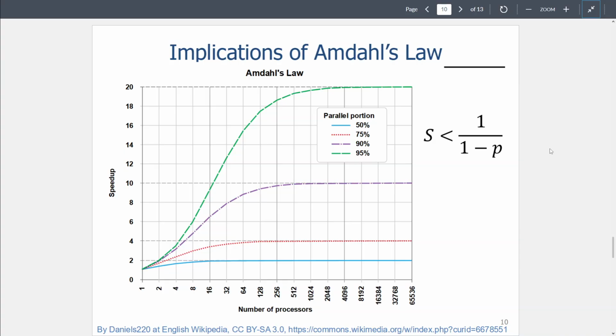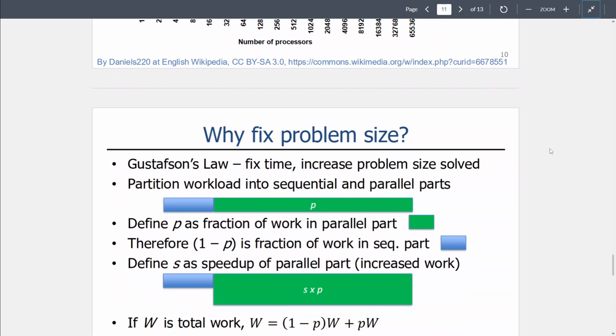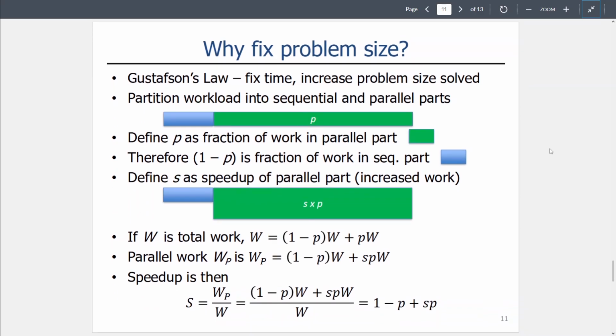But so Amdahl, I think, had some good insight here, but there was another guy, Gustafson, who didn't agree with Amdahl, and they got in some heated fights. You can actually read some of their correspondence. I wouldn't say that it is nasty, but it's definitely a little snarky at times. They were not fans of each other. They did not agree on this particular topic, and they were not afraid to state how much they disagreed with each other on this particular topic.